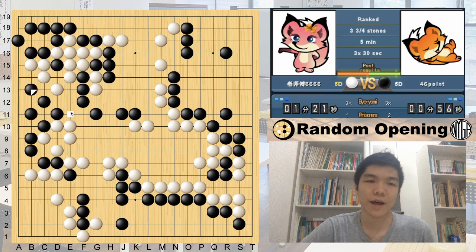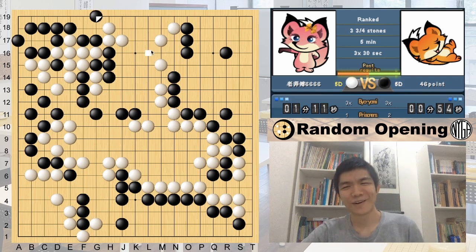I could have just pulled back because there's no eye on the side anyway. But at this rate, there's nothing special anymore about this game. It's just, what is my opponent doing?